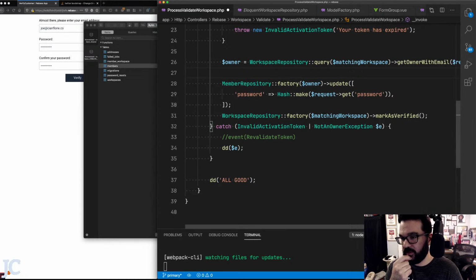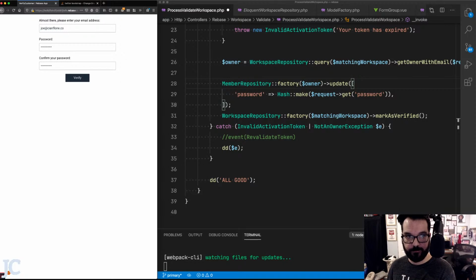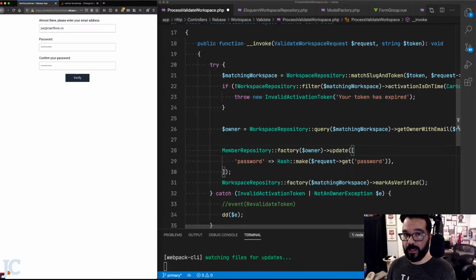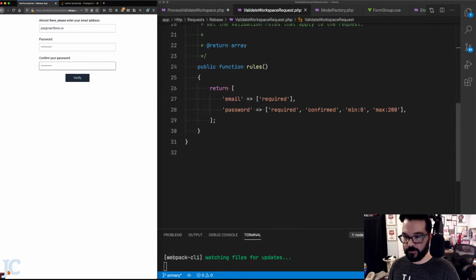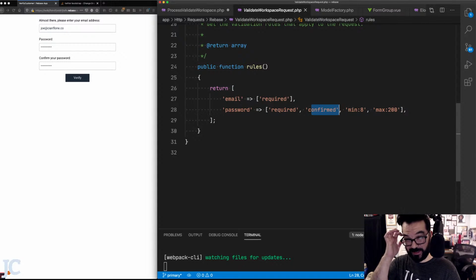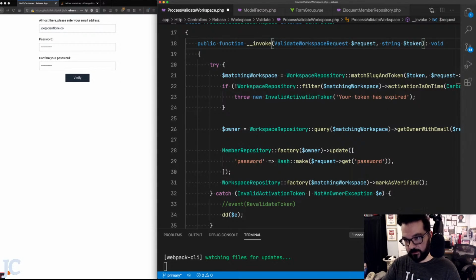All right. So now I was having a weird error here, and I want to get into that real quick. This is just one of my test cases. This is the correct token. It gets to the verification page, and I'm ready to verify based on my email address, and I've entered a password in here. I've also set up a validate workspace request where I'm grabbing the username and password. I'm checking to make sure that the password is confirmed and has a confirmed field in it. So as long as those are good, we then move on through all this stuff.